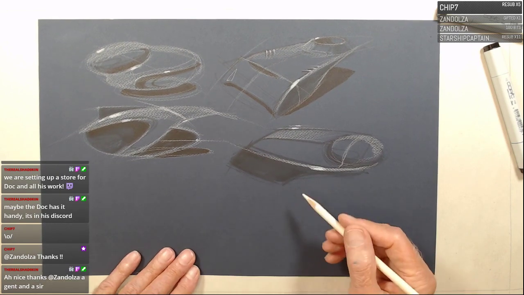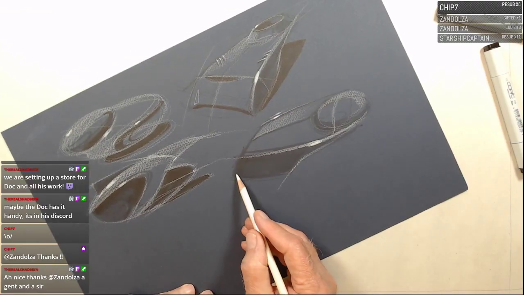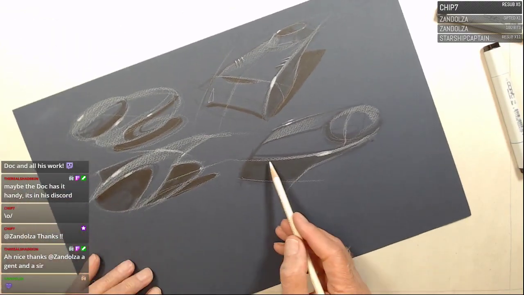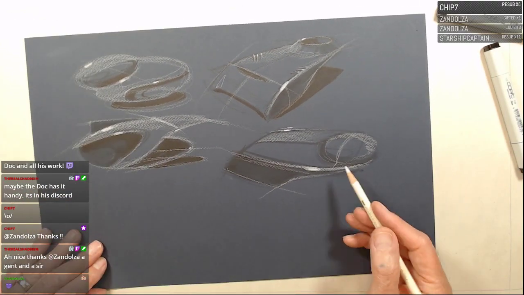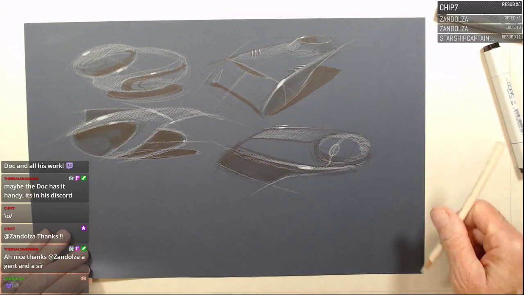But to bring you up to speed here, Chip, I took a bit of a break from some of the Manticore stuff and came back in to do some basic drawing for my own benefit. Just kind of warm up a little bit and get back to some volumetric stuff and some things that are hopefully going to make a difference in the whole process.